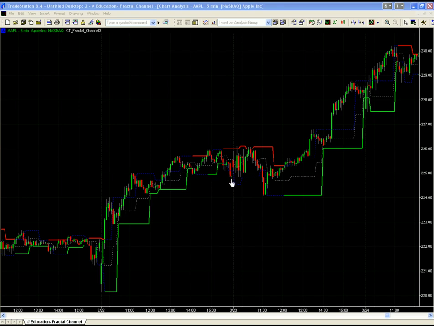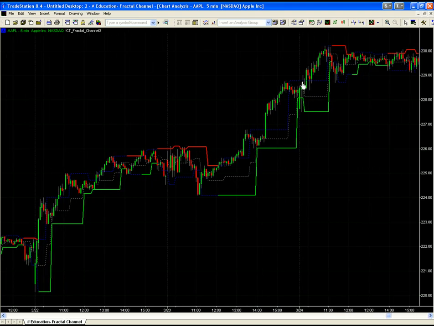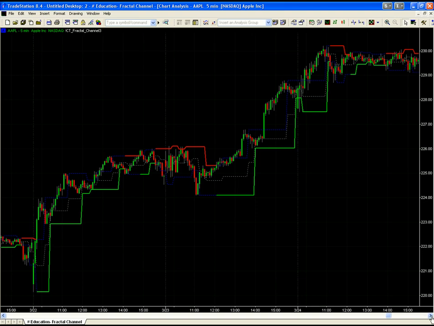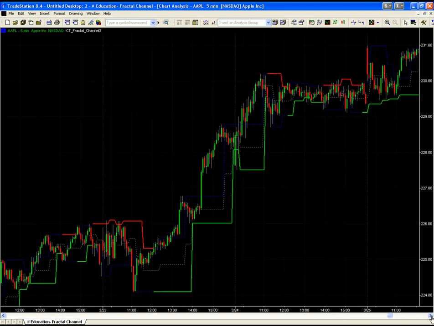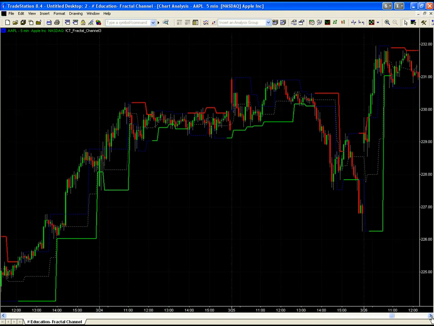The next day you have support and resistance here. It really doesn't break out till you get a little bit of a move down here, but the breakout comes here, another big powerful move to the upside. Here you have the opening range for support and resistance is here. It actually goes through that in the opening bar of the day, comes right back in, and it breaks to the top side for a small move up. But using it for the early morning breakout is actually a very powerful tool.